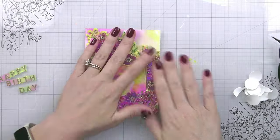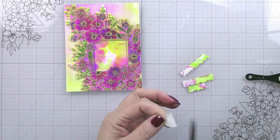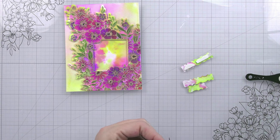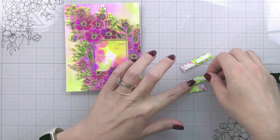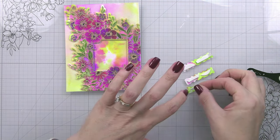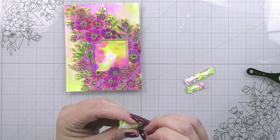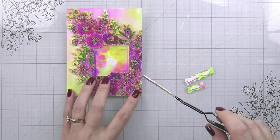It's pretty much an edge-to-edge design on an A2 size card. And then I will also add, I'm going to trim these down. I do this pretty often with these larger foam circles. I'm going to trim them down to put behind my sentiment. And then we'll arrange them the same way that the die cut has them, so that it fits really nicely in that little square. And I'll use my tweezers to do that.